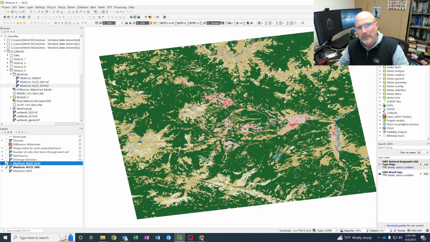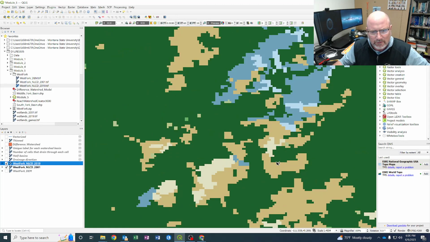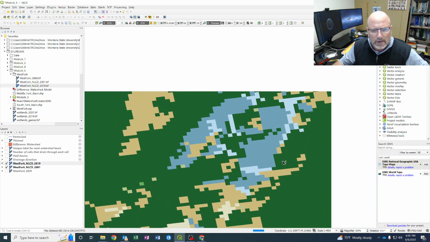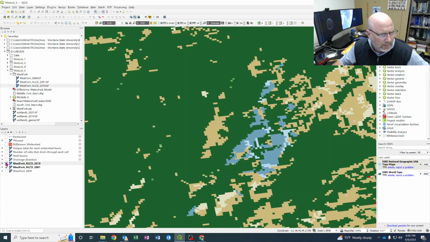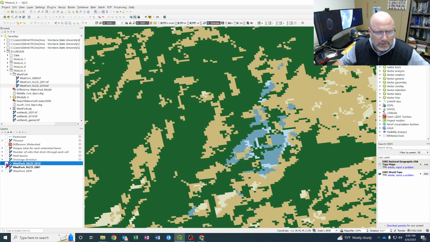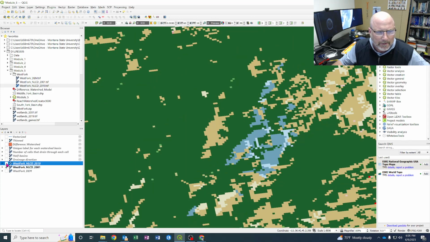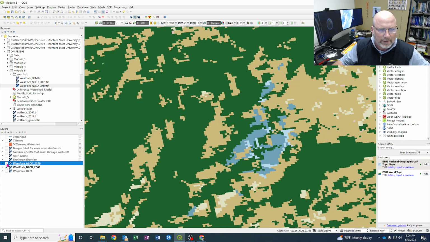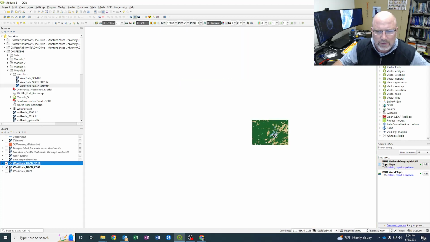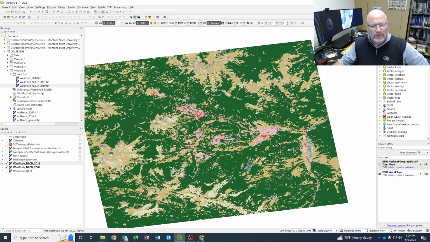And since the style is being defined externally by a style layer, it's going to apply just fine to here as well. So now we can see very nicely, if we toggle between the two, a really good representation of change between the 2001 layer and the 2019 layer. Okay, so this is going to put us into a good position to go ahead and do our analysis.